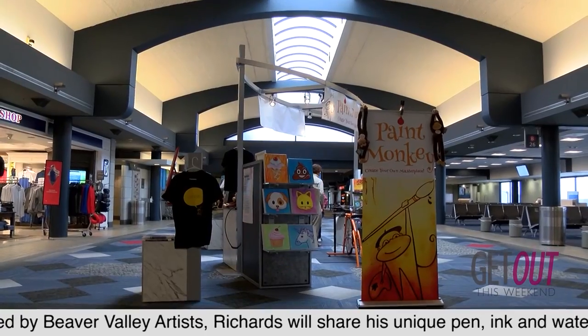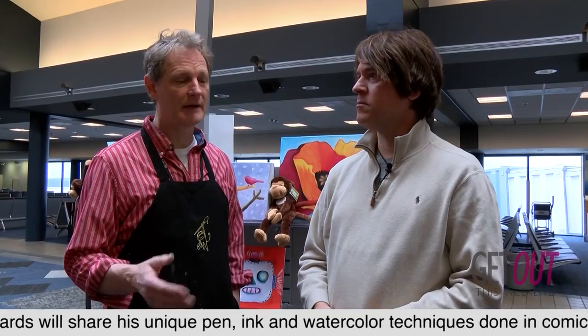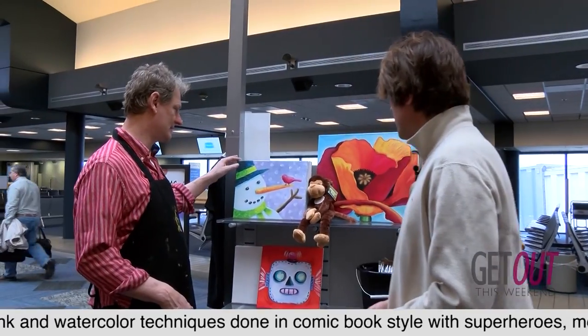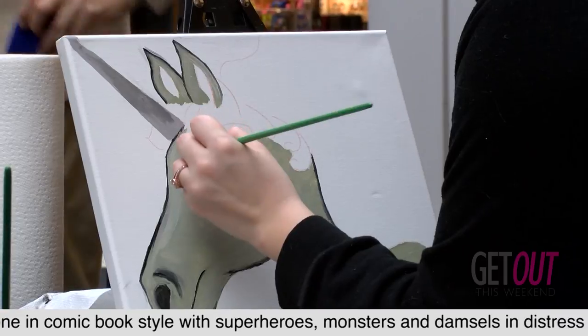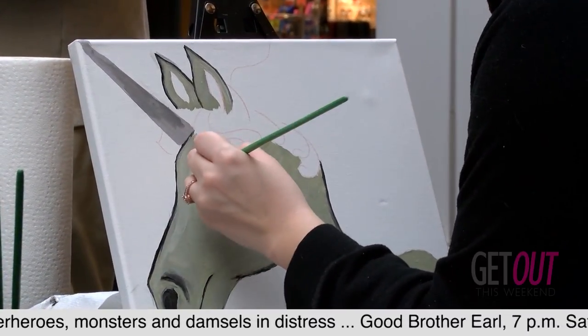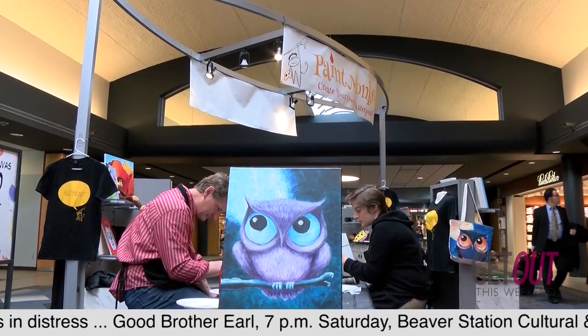Talk about your business. Yeah, the nicest thing about here is if there are delays — which we like — or even if most people come early to the airport, they might be here an hour or an hour and a half early. What we do is we have pre-sketched canvases, so if you wanted to paint in this style or this style, you come into a pre-sketched canvas. Having the pre-sketched canvas allows anyone to do it so it looks like something. They sit down and paint, we help them mix colors, and it usually takes about 20 minutes. After that, it'll dry — by the time they're ready to go, they can go on the plane and it'll be all dried up and be fine.